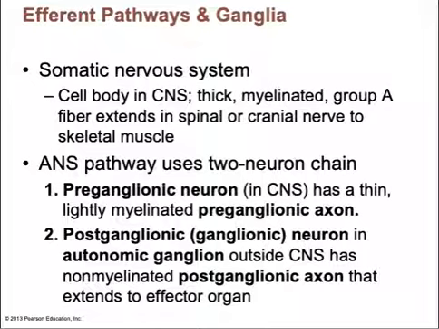Okay, the ganglia in the sympathetic division of the autonomic nervous system are the paravertebral ganglia, with the exception of some intramural ganglia, and in the parasympathetic division of the autonomic nervous system, all of the ganglia are going to be intramural, meaning that they're going to be quite some distance from the central nervous system and relatively close to the target. Okay, so there's a two neuron chain.